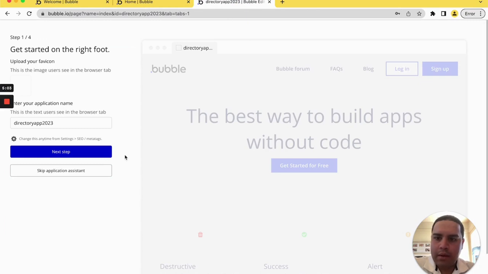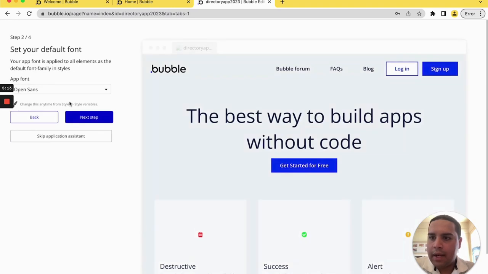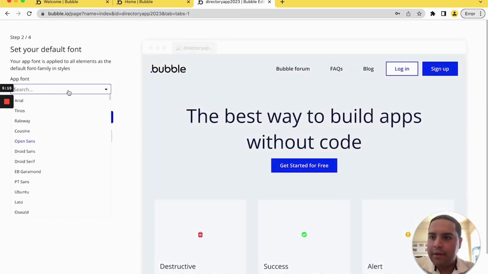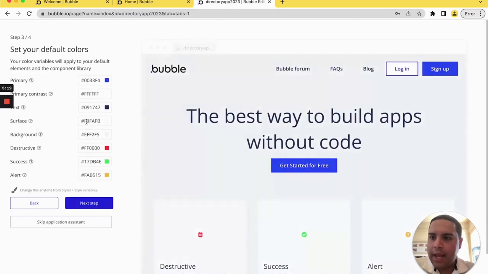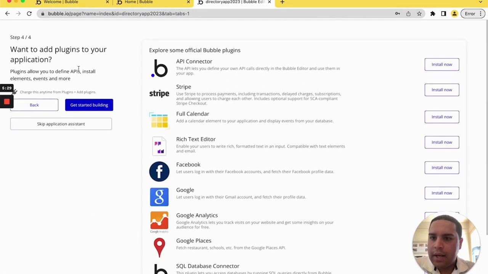Going back here is going to ask you to do the onboarding, so you can change the name here or not. And you can click next. The app font, for us it's OpenSans, but you can change it and click next. You can change the colors here for your own branding colors. We use blue and dark blue. And you can click next.